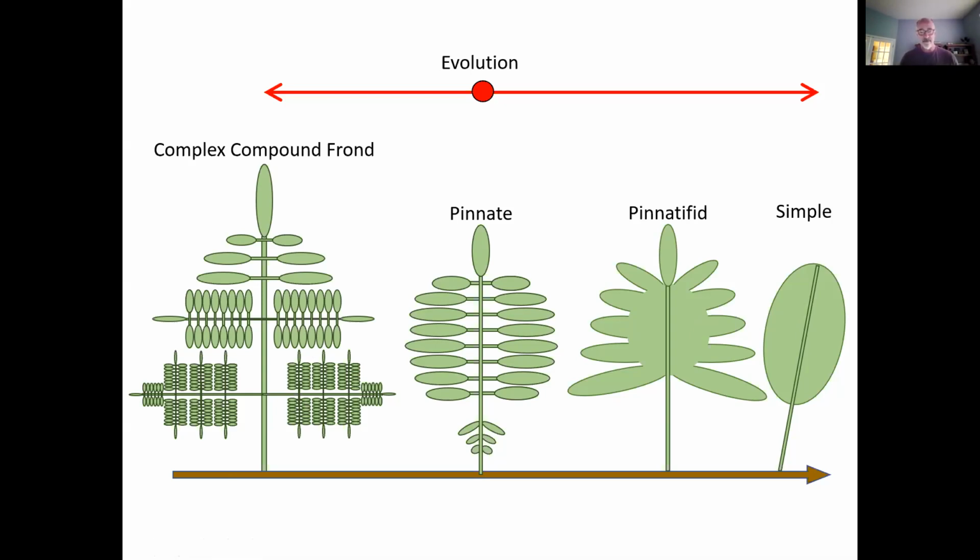Just as a point of curiosity for you, the fossil record shows that the earliest members of this group had pinnate leaves, and then they've either elaborated and become more complicated in their leaf structure, or they've become increasingly simplified in their leaf structure. But this is actually the beginning point for the leaf evolution of the clade.